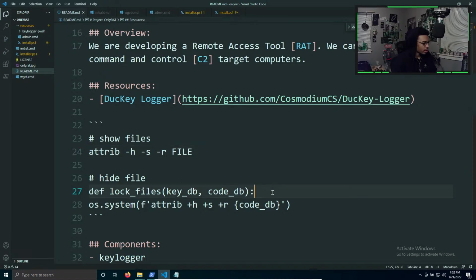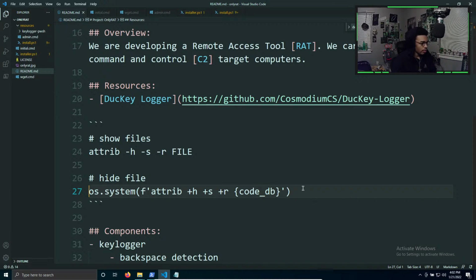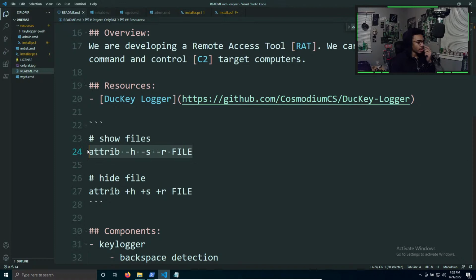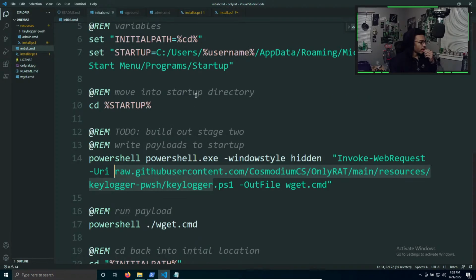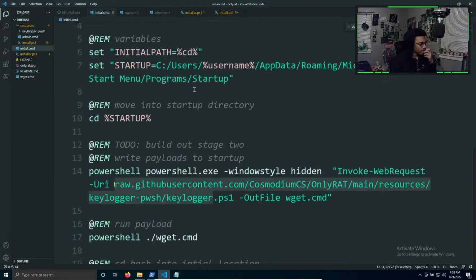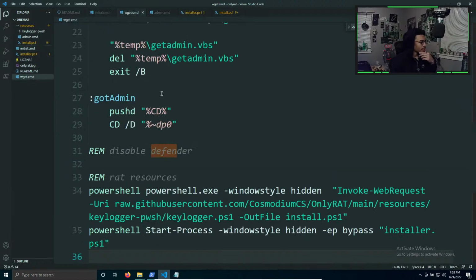Then we can just repeat the process again, right? So we can just delete this, literally this entire thing, and just replace it with file in all caps, and then perfect. So this hides a file in batch, and this shows files. We're going to use this to hide all the files that we build in our file explorer and all that stuff, but we will worry about that in the future. So yeah, definitely good progress today. I'm looking if there's anything else.